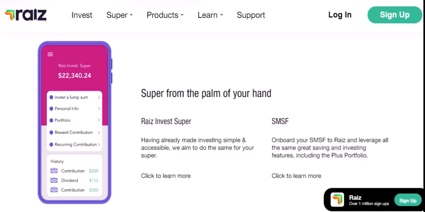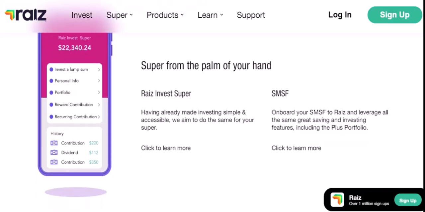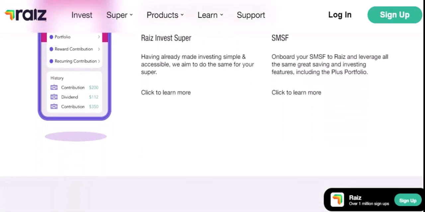After you've withdrawn your funds and contacted Raiz support, be patient. Account closure processes can take some time to be fully completed. Follow up with the support team if you haven't heard back within a reasonable time frame. They should be able to provide you with an estimated timeline for the closure and confirmation once it's finalized.